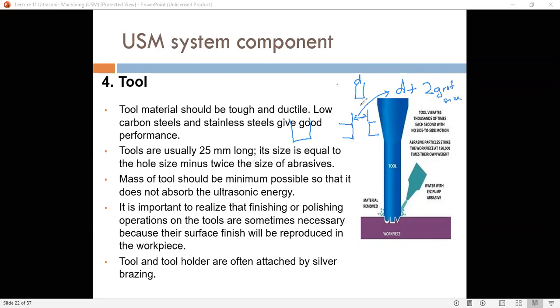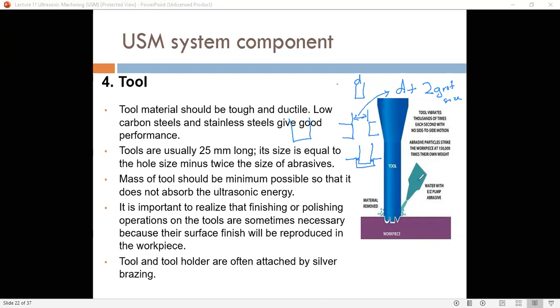Because when these tools go in and make a hole, there must be a gap on the side, and this gap usually is a gap of 2 grit size.